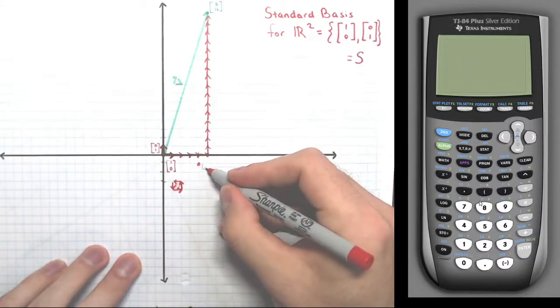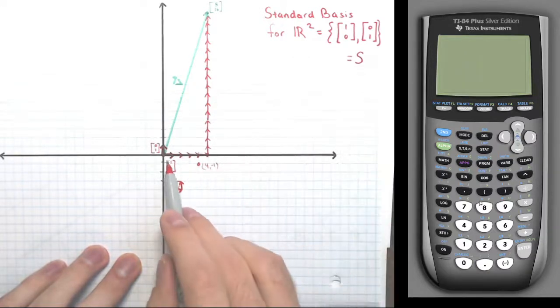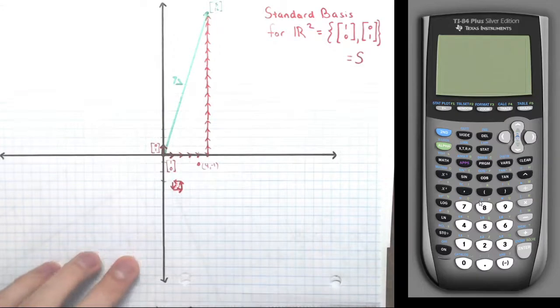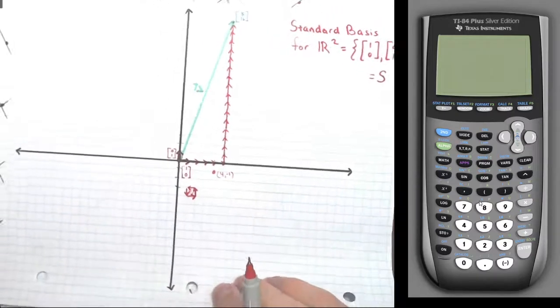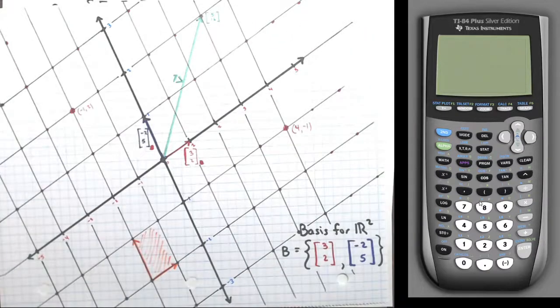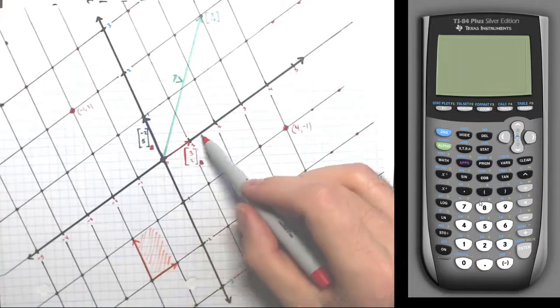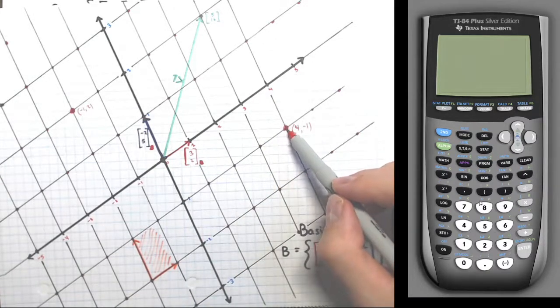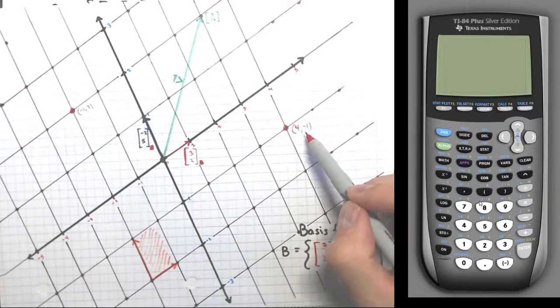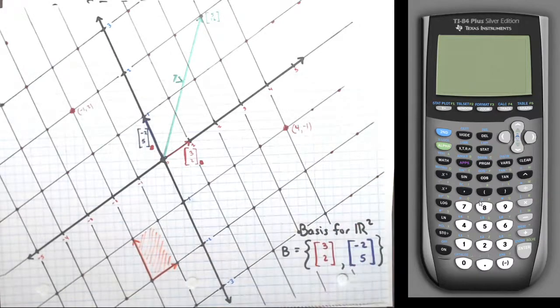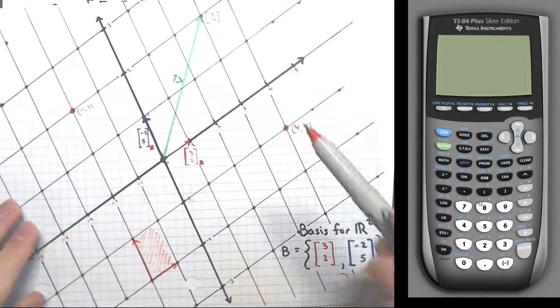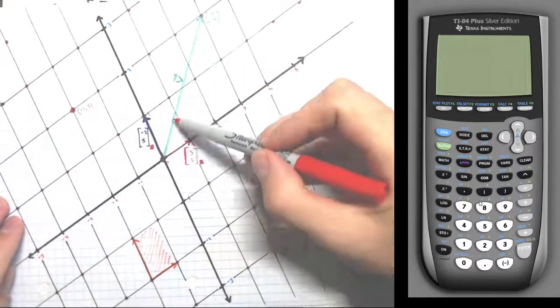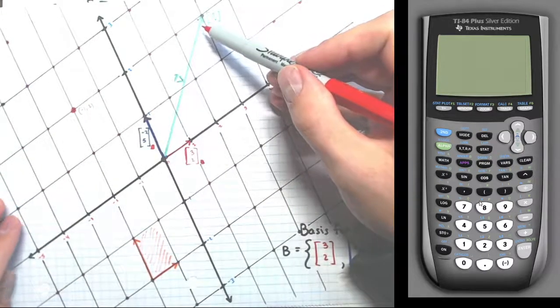Well, I still did that. Here's 4, -1 when my basis vectors were the standard basis. But I still did that. I went 4 of one vector from the origin, and then -1 of the other vector, and got another point, 4, -1, with these new coordinates. Okay. So do you see this vector 5, 16 that's drawn again, the same vector as before?